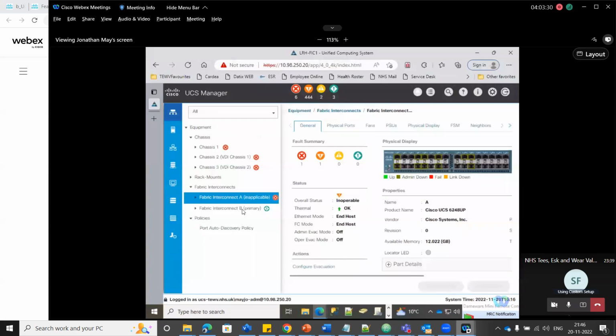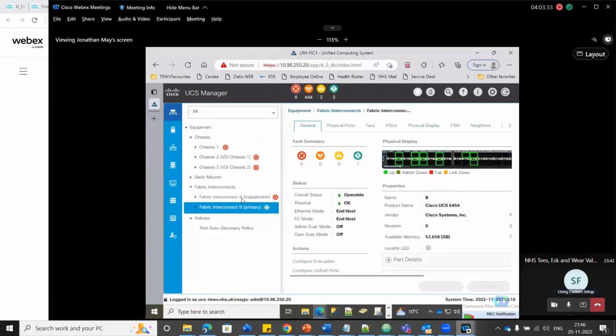Three is in sync. So let's see, it should be reflecting in the tab.